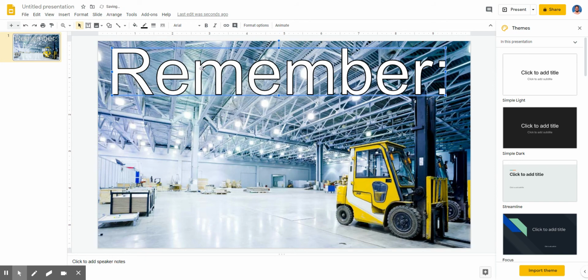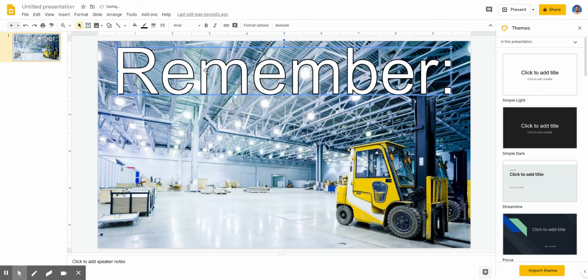One tip when you guys are designing text: white text with a black outline can be read on any colored picture. So feel free to make this whatever you want it to look like. Just make sure that it's easy for the viewer to read. When in doubt, you always want to do white text with a black outline.